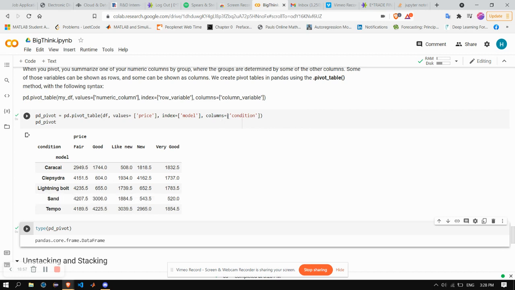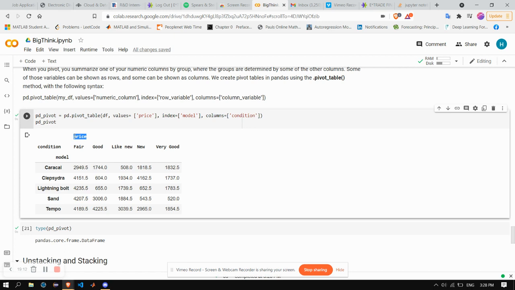And then your columns are its conditions: fair, good, like new, very good. And this over here, your price, basically tells you what numerical value is being represented in your data frame here. So this is just all price values. It's a data frame of all price values. It's not going to be price plus engagement and all that sort of stuff.